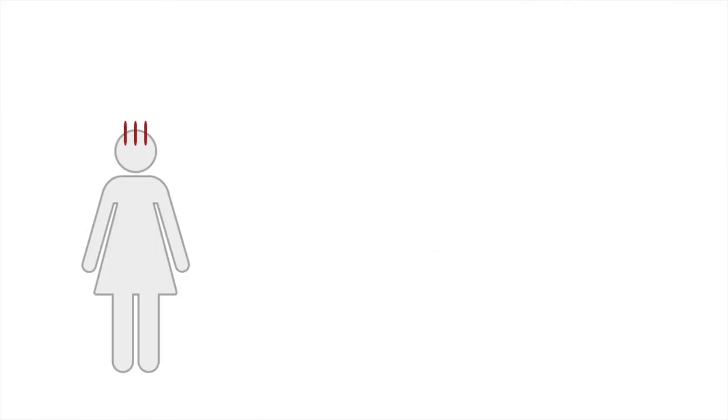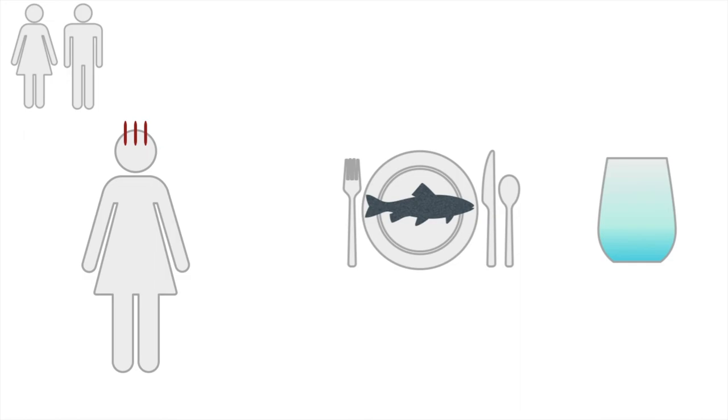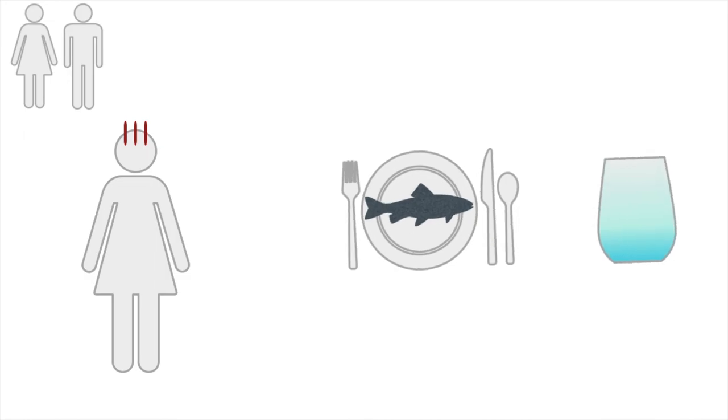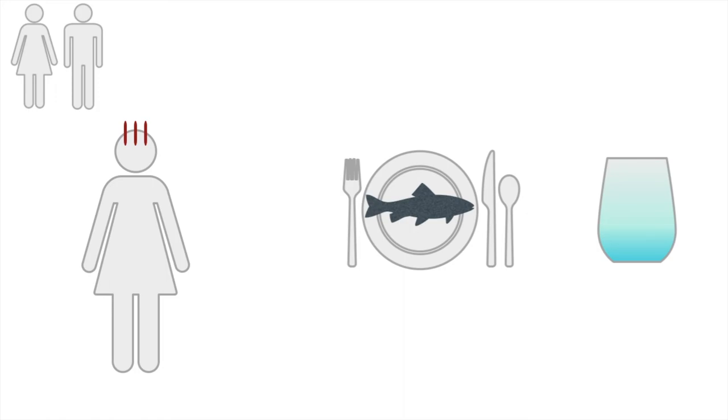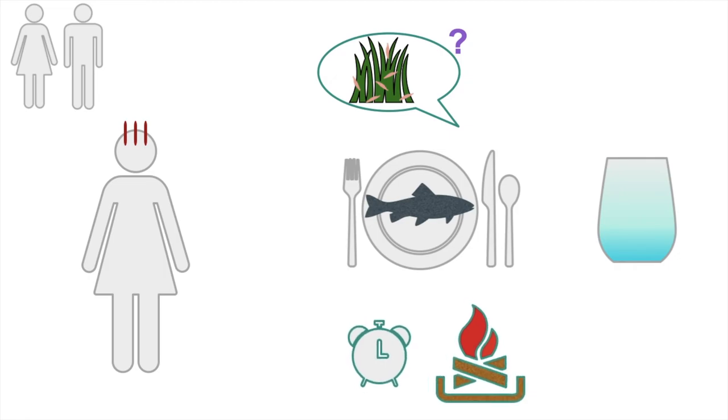Foodborne trematode infections can greatly decrease the social well-being and health of affected individuals. The infections can be easily contracted through consumption of contaminated food or water source. Although raw food cuisines are deeply rooted in some cultures of many countries at risk of foodborne trematodiasis, it is important to cook meat and fish products completely and adequately when the source of ingredients is unknown, and drink water from clean water sources to prevent ingesting eggs or cysts of trematodes.